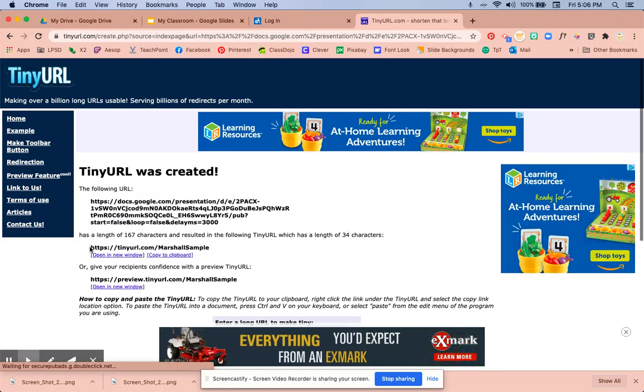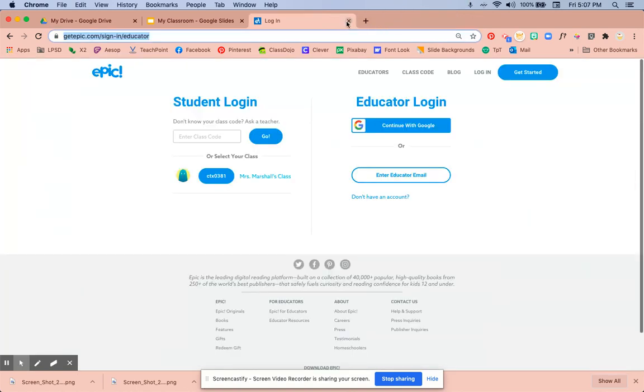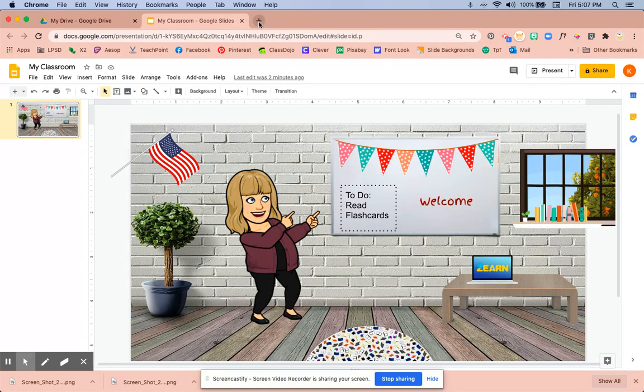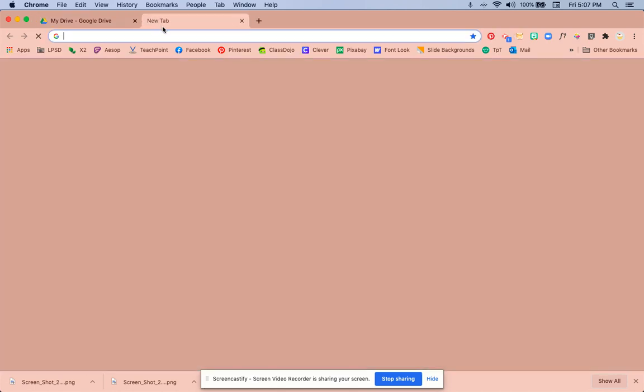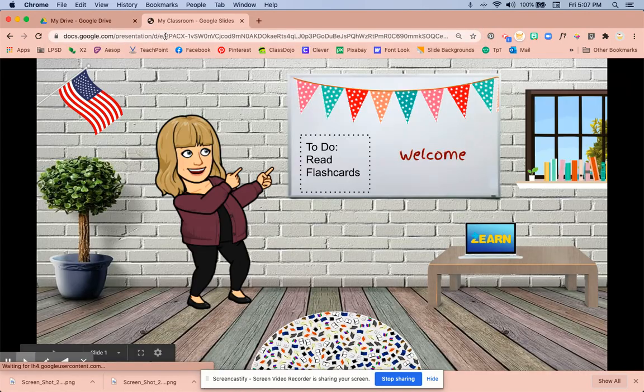So now you can see that instead of having that huge, long web address, I have tinyurl.com/Marshall Sample. So I'm going to copy this. And you're going to see that if I X right out of this, if I go to a new tab and I paste that in, it is going to bring me right to my Google Classroom.